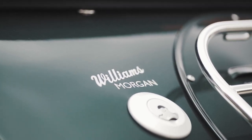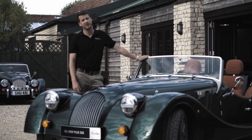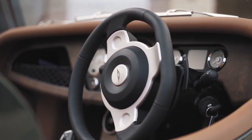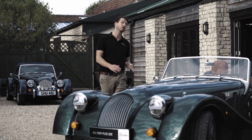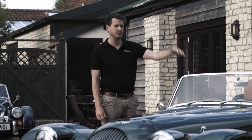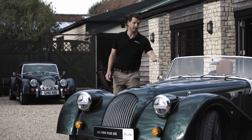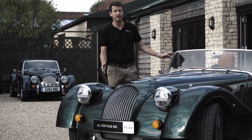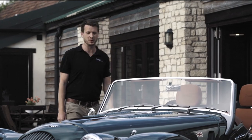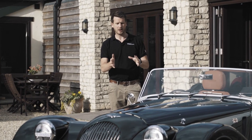Since this car has come out it's been so busy — we've had customers in pretty much every day. The order books are starting to fill up, so if you want to get an order in, do it very quickly because it won't be long before this car goes into a six-month, eight-month, or even a year's waiting list. We have one first edition left, excluding our demonstrator, which is available to pre-order.